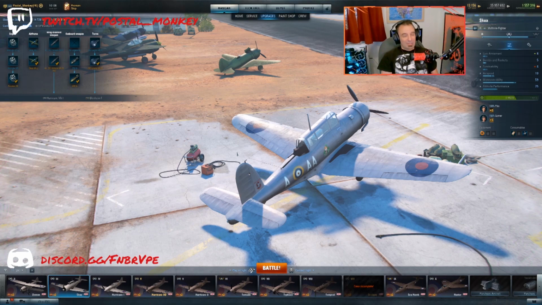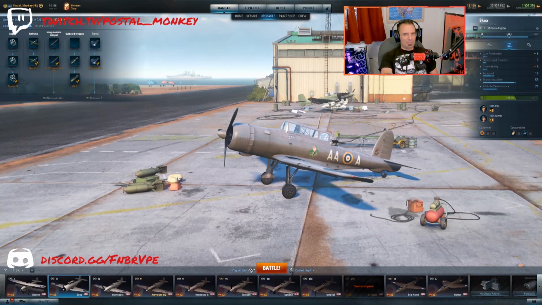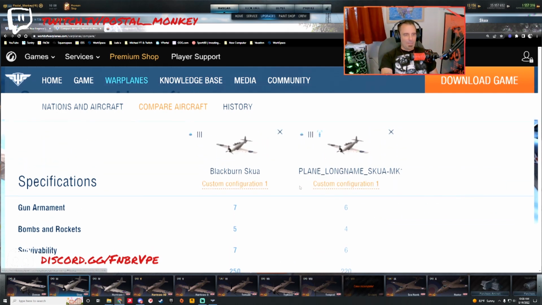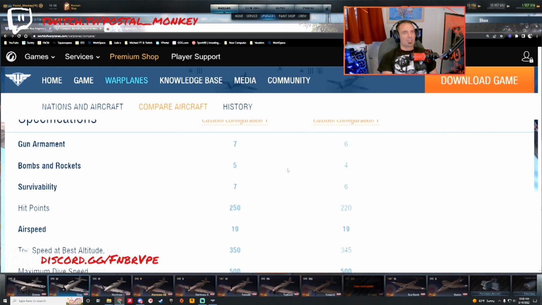It's just a fun plane. Is it a good plane? I mean, that's argumentative. But it's a fun plane. And so I'm actually pretty excited about this premium plane and what it's going to bring to the table. So taking a quick look at the overall comparison, it's a pretty mixed bag. We'll take a deeper look in just a second here, but the gun armament's showing slightly weaker, the bombs and rockets are slightly weaker, and you'll notice the tech tree version has a 500-pound bomb.